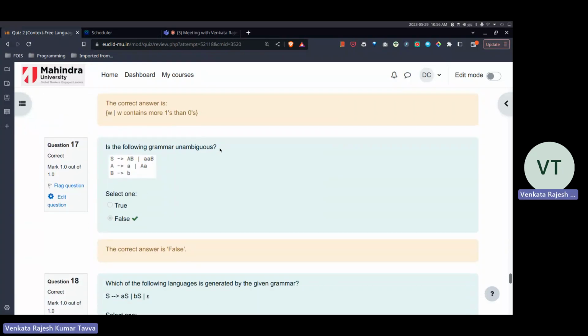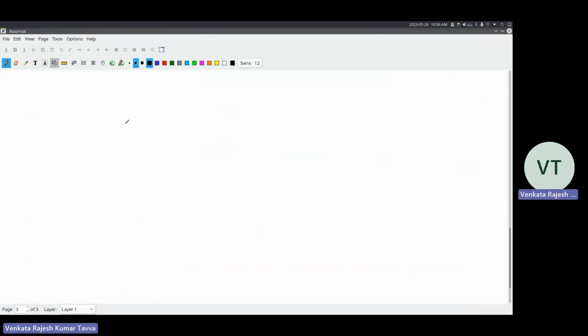Is the following grammar unambiguous? No. False. Again, you can generate a string, something as simple as AAB, that is ambiguous. So it is AB or AAB, and A goes to AA or A, B goes to B. If you take a string like AAB, this will have two parse trees.